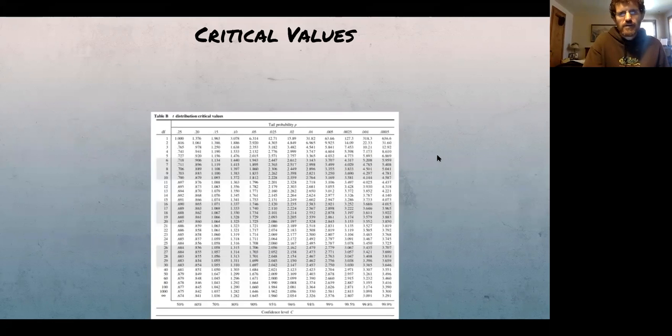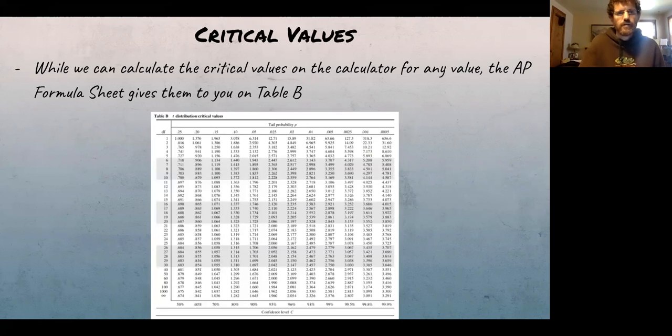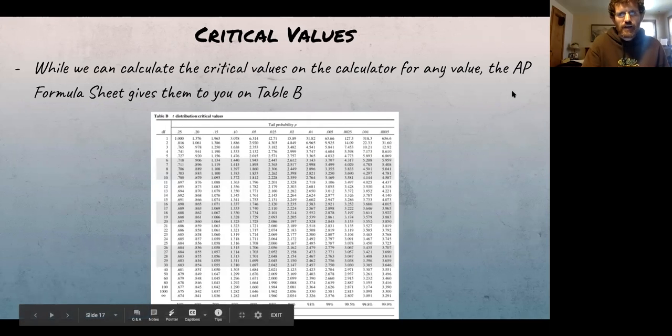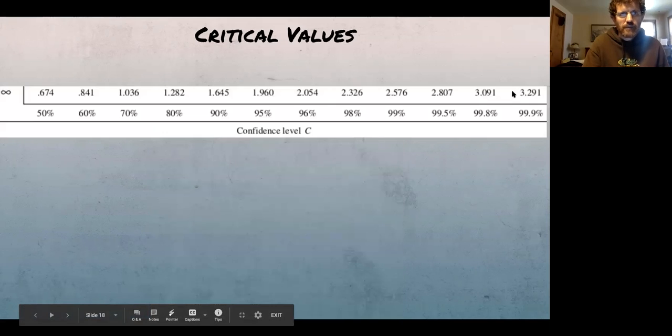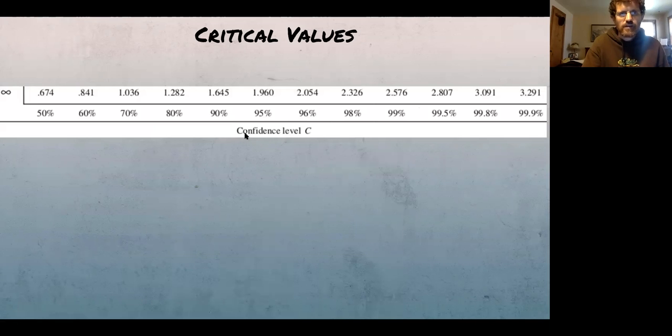All right, so where do we find these? In your AP formula sheet. As you scroll through it, and you don't have to do this right now, you can see table B. It's a T table, and we're going to use a T table tomorrow, but it's a T distribution of critical values, and we're specifically going to focus on the very bottom of it. Notice, nice and convenient, it says confidence level, and it gives you all these different confidence levels. The most common is right here in the middle, and for 95%, just the very bottom row here, next to the infinity, you can see 1.96.